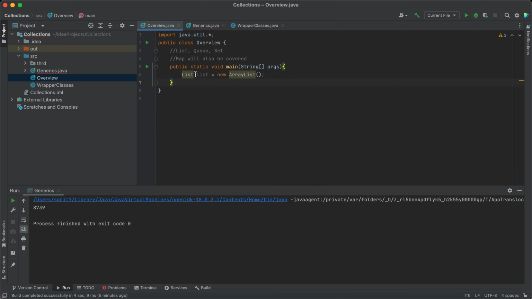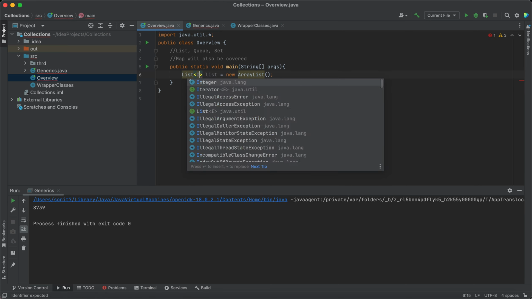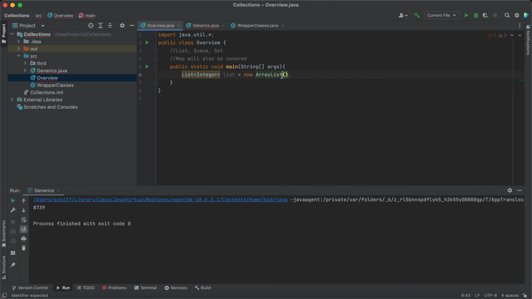And there we go. And again, we should probably restrict data types using generics. So let's use Integer. And even if you didn't restrict the data types, the elements will be of default type Object basically. So you can add any type. So there are a few things you should consider. Of course, we're going to talk about lists in detail.